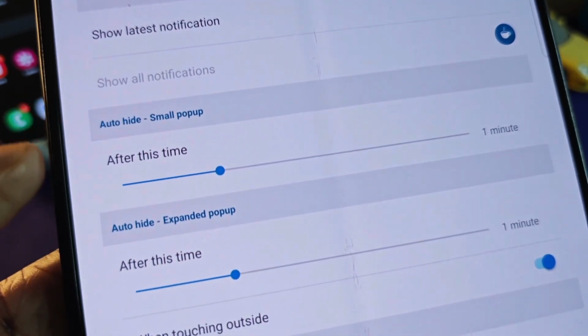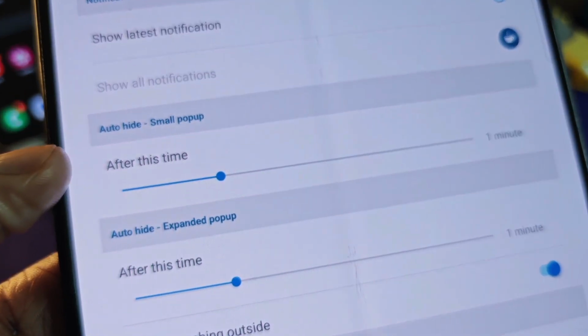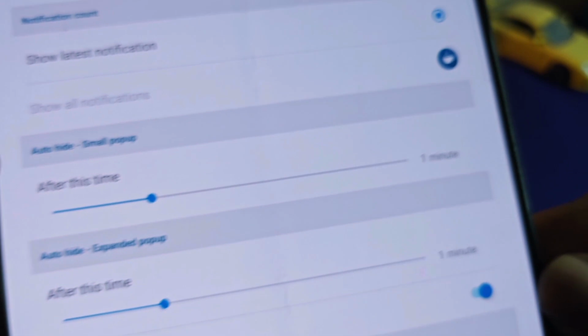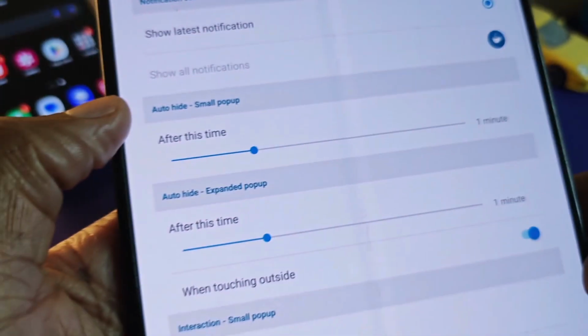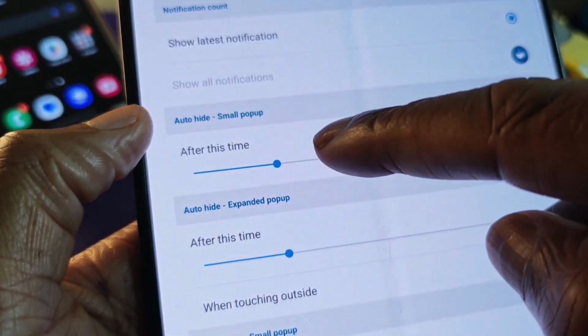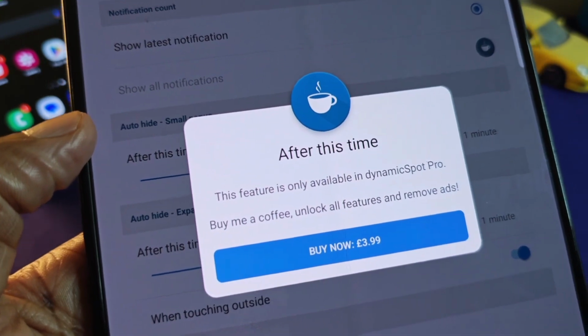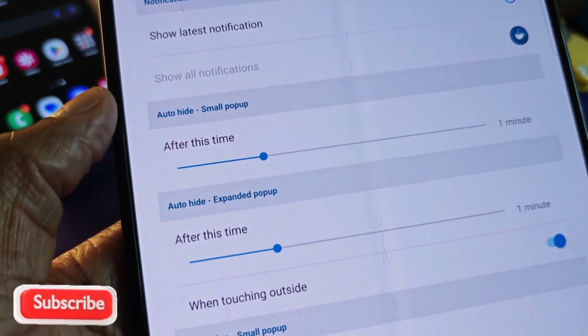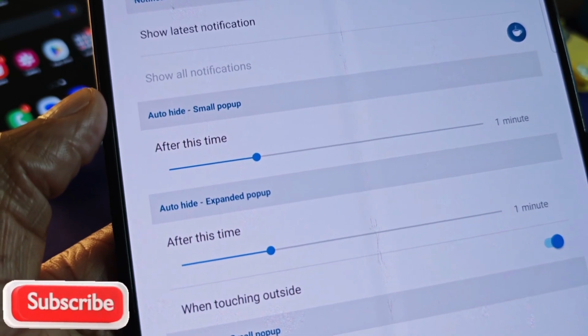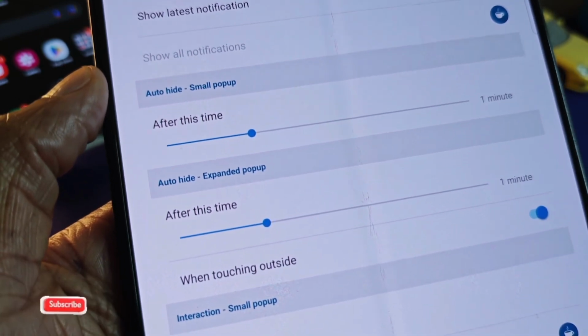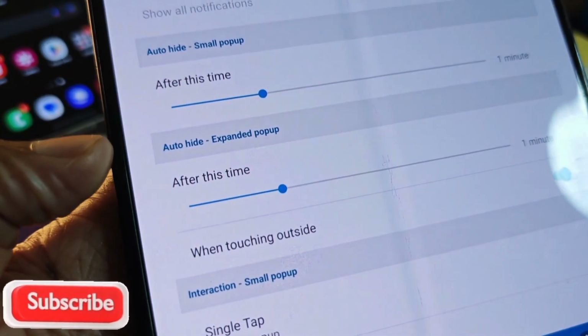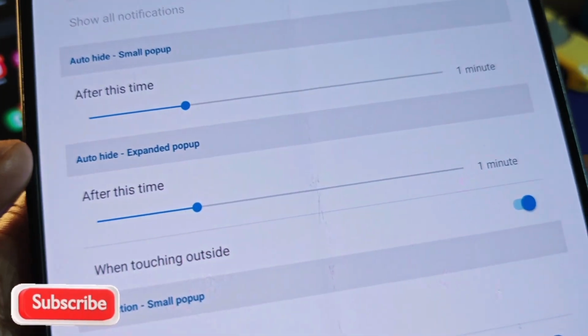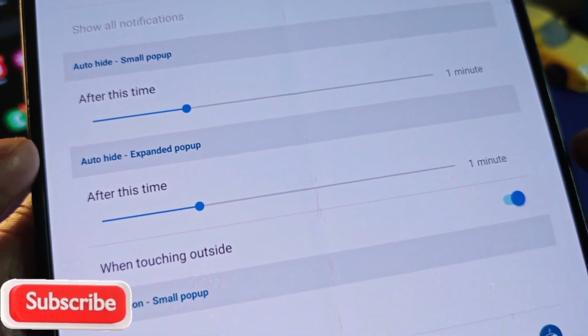And then if I just keep scrolling here, this is the one I was talking about, the small pop-up. As you can see, this one here says after this time, so you can see it's 1 minute, it's free. But if I select anything more, look at that, I'd have to pay for it. So it is free up to 1 minute as a small pop-up, or capsule as I like to call it. Now when you expand the pop-up, again, it's currently on 1 minute, as you can see on the right there.